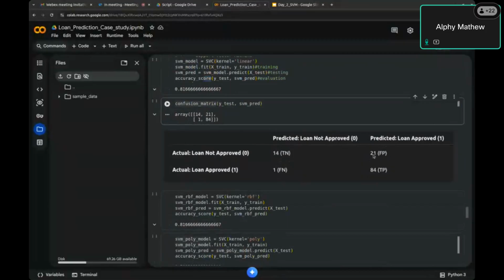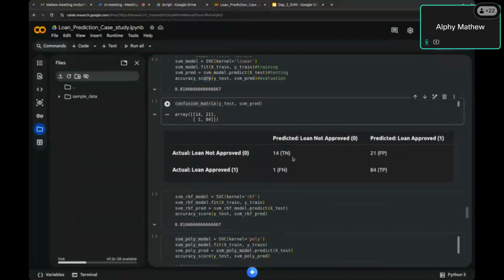Okay, there are 21 false positives. Now coming to the 1, actually loan can be approved, but our model said that loan cannot be approved. That is a wrong one, a false negative. And coming to 84, actually loan can be approved and our model said that loan can be approved.